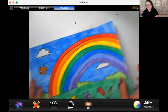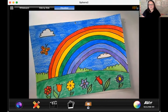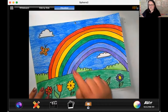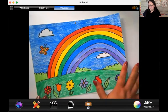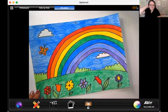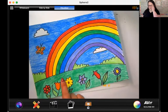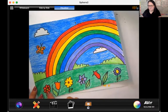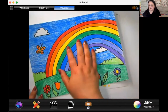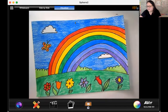Okay, so I know that you're probably still coloring feverishly on yours, but this is what my finished product looks like. So I've got my rainbows, we've included the indigo, flowers in the bottom, and this great big field with the clouds in the background, the shrubs in the background, everything in the background, and then we've got these beautiful flowers in the foreground. Obviously rainbows are huge, so the flowers aren't going to be as big as the rainbow. These are much closer up, as well as the butterfly, and these are in the background. So if you're still working on your picture, great. Again, you don't have to worry, because the sky is blue and you can do whatever shade you want, and color your flowers whatever color you want. The hardest part really was the drawing part.